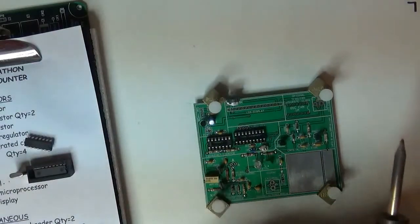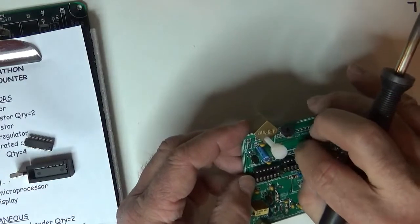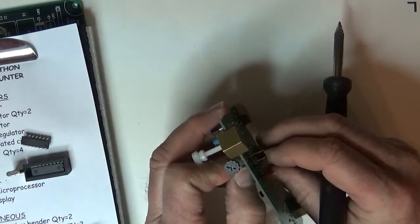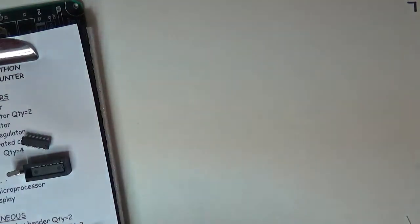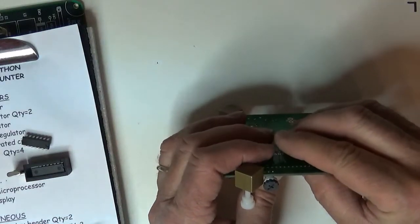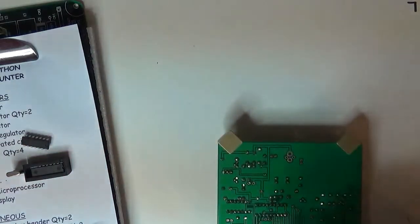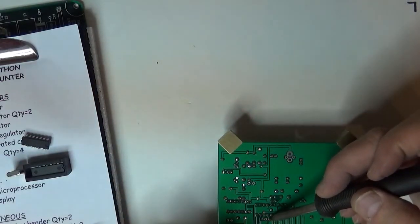I'm going to do the crystal in behind the thing. I'm going to do the same thing. I'm going to leave that slightly up off the board, not very high, just enough. I might be able to get pliers underneath it in case I have to cut it out for any particular reason. I'm going to put my iron up for a minute, go in there and hold it with my thumb at the right depth. I'm pushing on the pins at the same time, so there it is. On a crystal, you want to keep the leads short.